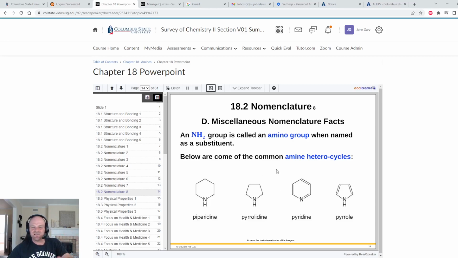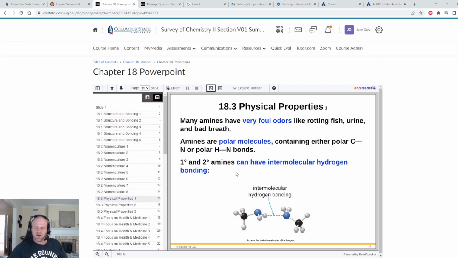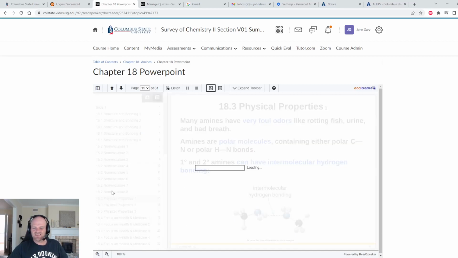And then, as I said, these heterocycles usually have common names that really don't indicate anything about the molecule. You'll just have to kind of know these or recognize these. Maybe have this list there because these are the most popular ones that you'll see. So if you have a little table with these amine heterocycles on there, that would be fine, just to be able to recognize it. I don't ask anything on the final about that. But if you want to be more familiar with it, you can just kind of memorize them.